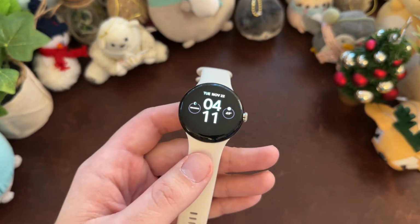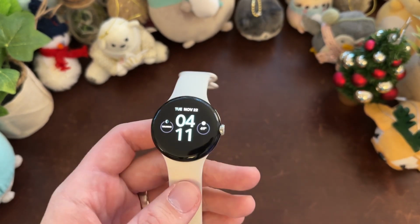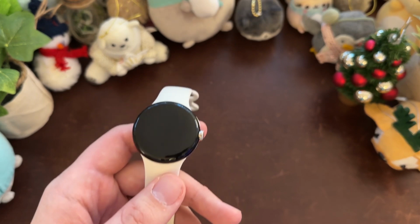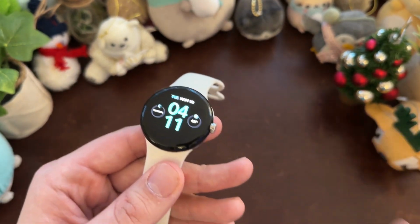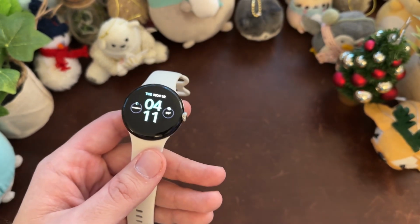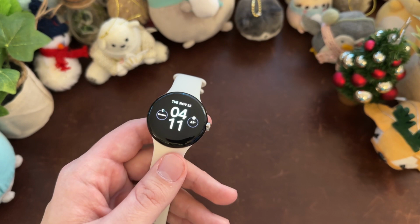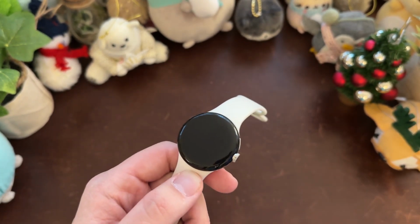You don't need a computer on your wrist. You don't need a 15-inch monitor. Like some of these Apple Watches and whatever, Galaxy Watches now have come in at 45 millimeters plus. You don't need that. You could get away with something like this. We've been doing it for years with regular analog watches and digital watches. This is just an extension of that, and that's part of that lifestyle brand that they were trying to sell you. I just wish they weren't so heavy on the Fitbit stuff and the sleep tracking stuff and all the rest of it, because the battery can't handle that. But it can handle regular smartwatch usage. And if you're somebody that has just regular usage, not overbearing on it, you're going to be fine.